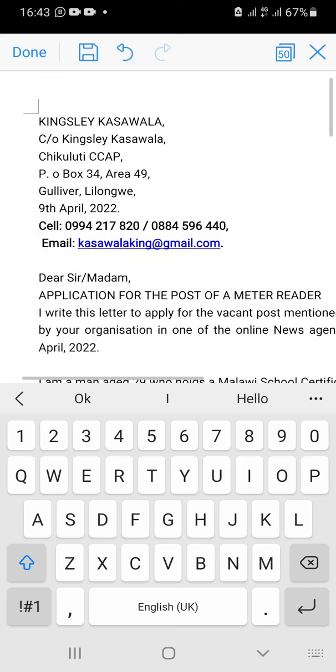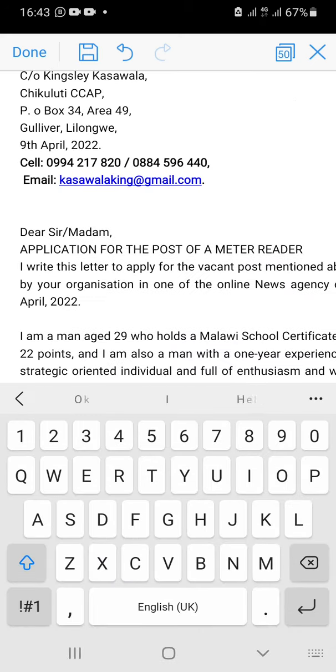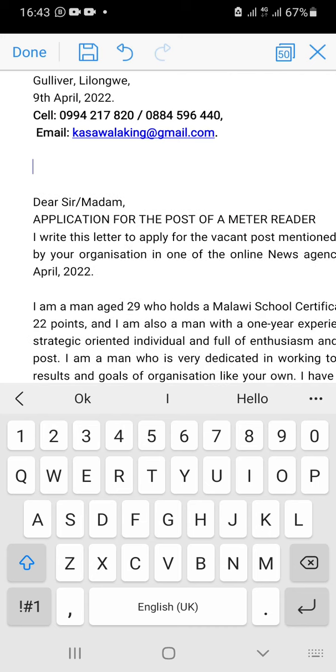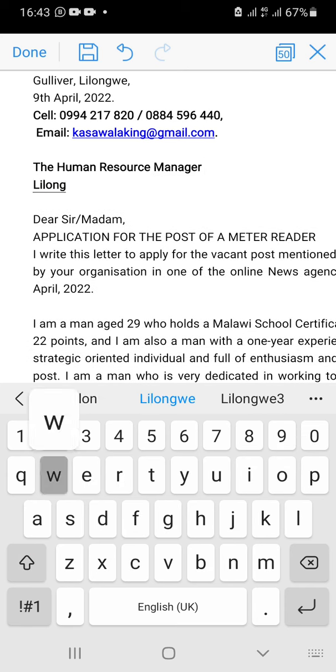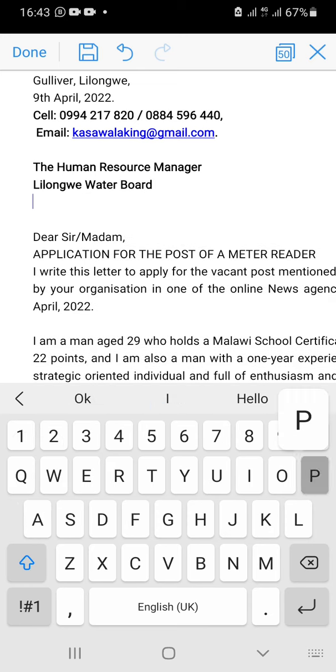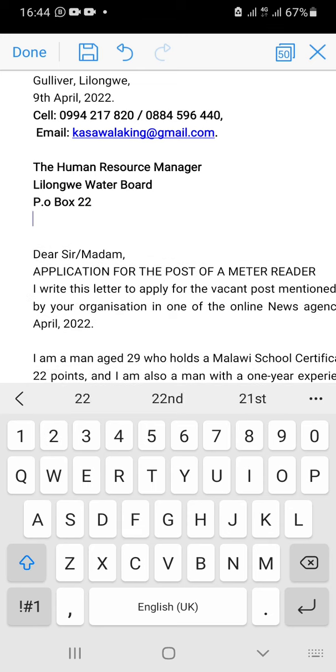A letter would look like this, and then there would be an address for the employer. So let's just assume that this is the Human Resource Manager, Lilongwe Water Board, PO Box 12222.